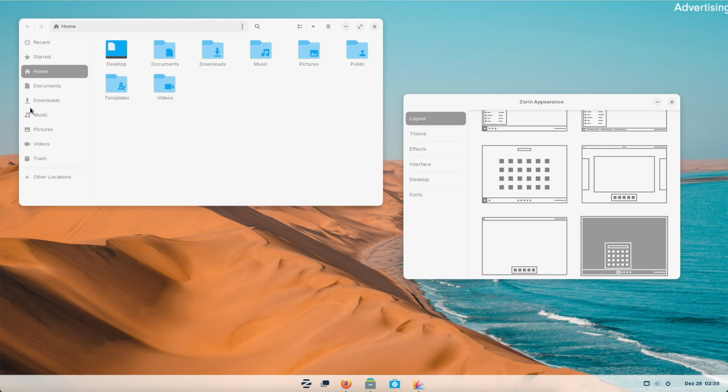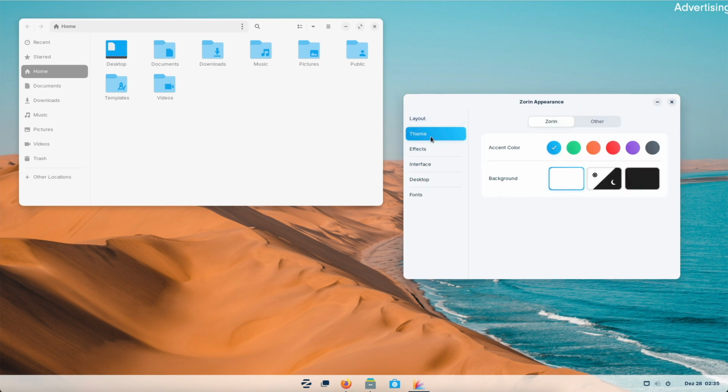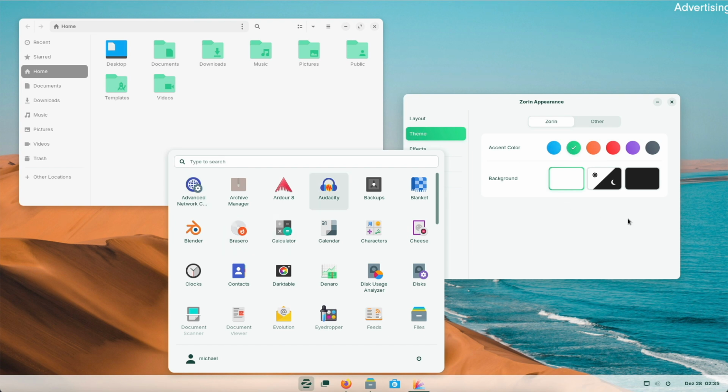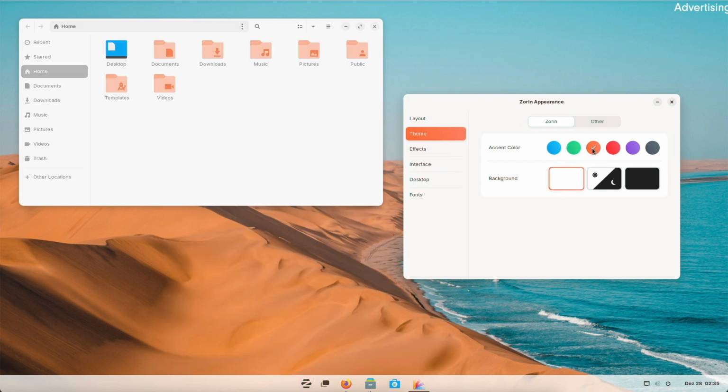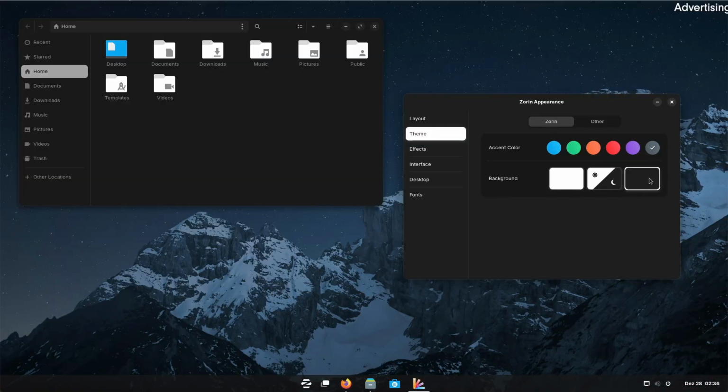Once you have decided on a layout, you can adjust the colors and add a few effects. Let me show you. Let's click here on Theme and we can go to green and it's now green. Let's choose orange and it is orange. Let's choose red. Here we go. Let's choose purple. Purple. Let's choose, what is that? Gray. It's more gray. We can also go to the dark theme.